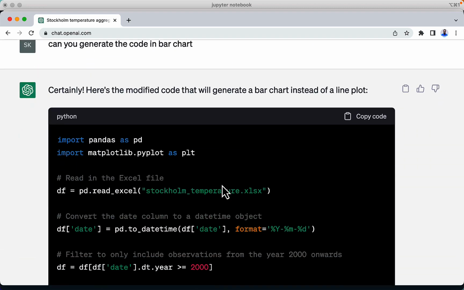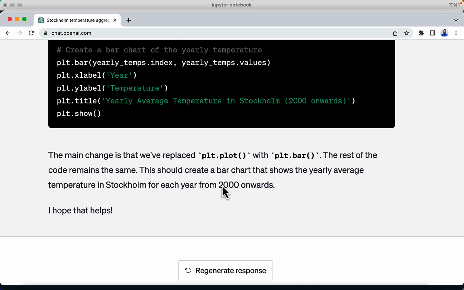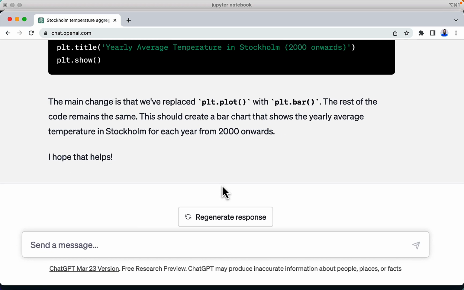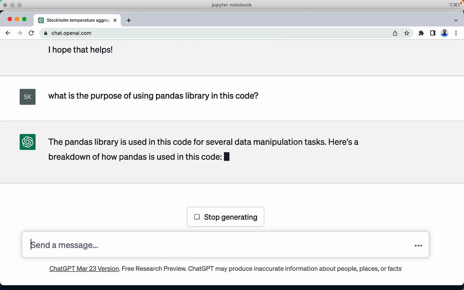If you want to have further conversation on the same question, then we can initiate that conversation as well, and that is called a continual conversation. With the help of continual conversation, you can ask any type of question further. So let's say, for example, I want to know the purpose of using the pandas library in this code. If you want a further understanding of why ChatGPT is using the pandas library, you can even ask that as a question, and let's see if it gives a detailed explanation.